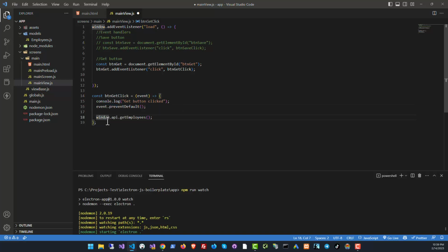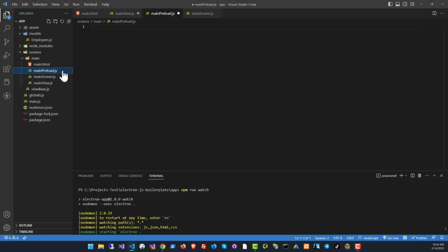And then we've got a line that says window.api.getEmployees. Now, where did this come from? Well, this is the context-rich system of Electron, and you can connect the preload functions right over here to the view using the context bridge. So I have an object in my preload called API, which has a function called getEmployees, and that's what I'm calling over here. And next we will set up our preload file and see how that's going to work.